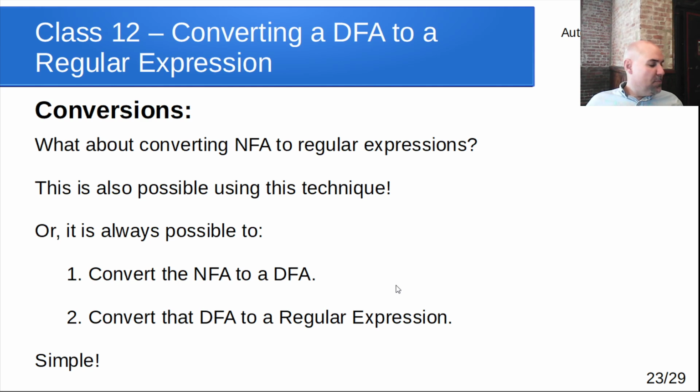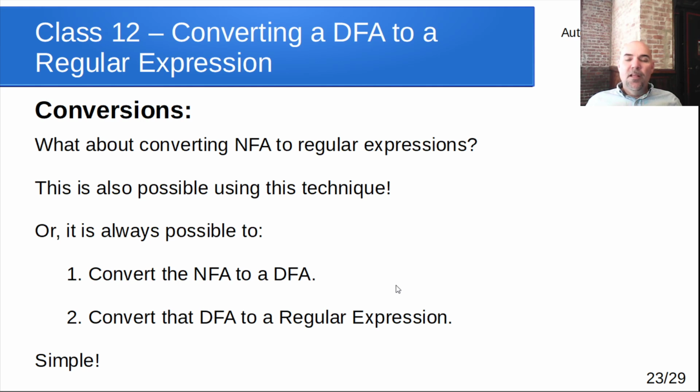And sometimes that's preferred because NFAs can be more confusing. You have lambda transitions, and it can really be in multiple states at one time. So you could do that reduction process directly on an NFA, but sometimes it's easier on a DFA. So I'd suggest don't be too worried about that, because we could always just do the subset construction method of converting an NFA to a DFA, and then take that DFA and run it through this process to convert it to a regular expression.